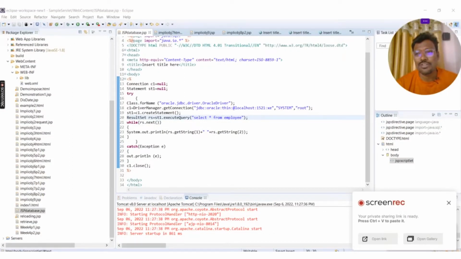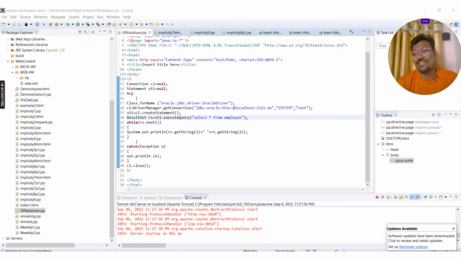In this video, I would like to tell about interacting with database in JSP. So we've seen interacting with database using JDBC drivers, and we've seen interacting with database in servlets, and now we are going to see interacting with database using JSP. The same code whatever you used in JDBC drivers as well as in servlets, the same code also we are going to use in JSP, but the way of representing is going to change according to the JSP syntaxes. Okay, so you are watching that code in Eclipse.